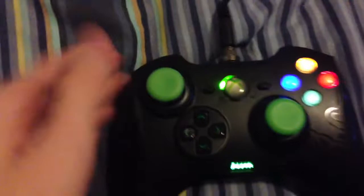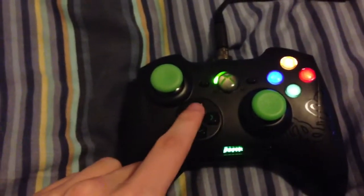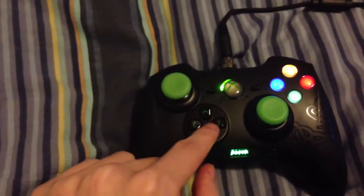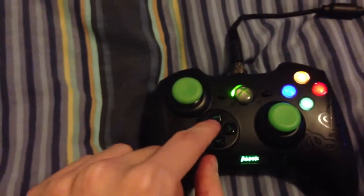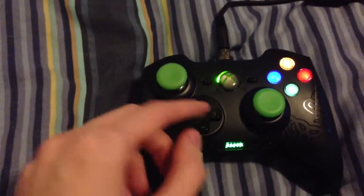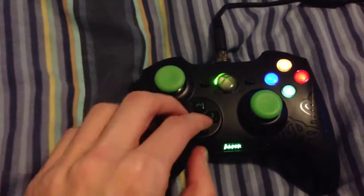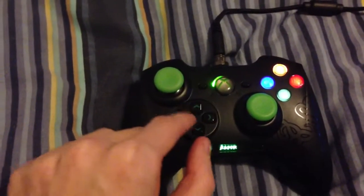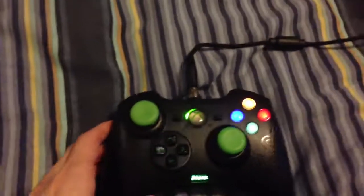This one has separate buttons, unlike the Xbox 360 controller, which is just one big pad that you slide over. Separate buttons, so fighting games, shooting games where you've got things on here, like night vision on top or something, you've got separate little buttons, easy, a good accessible D-pad, so that's an improvement.